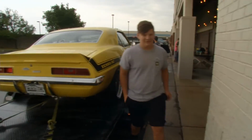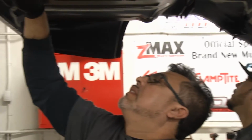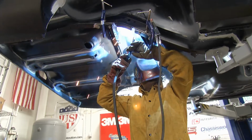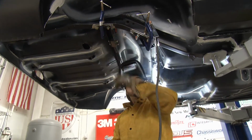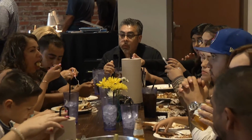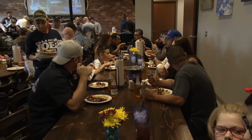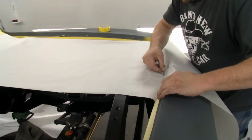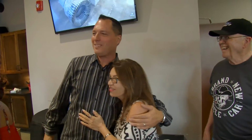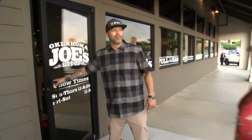One of my favorite things about this whole business is seeing the cars progress. Cars start out, they change, they evolve, they become great. But the employees have done that too. So Tony, Martin, Jared, I've seen all those guys grow personally, professionally, get better and better at what they do, and it's very rewarding for me. Not just to do the cars, but to also see the guys progress and to be able to help them do that. I'm the guy that brings in the work. So I'm trying to bring them better and better projects, better and better customers, and together we've done some really great things. Best barbecue in Oklahoma.